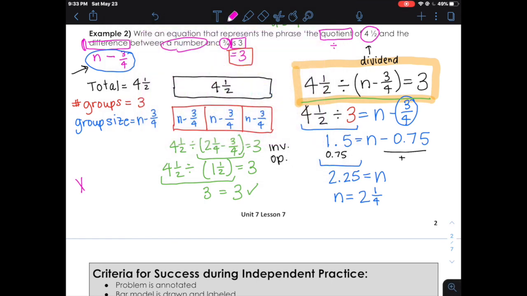Now notice on this one, we had to use grouping symbols. We needed those grouping symbols because we needed to make sure that the subtraction was done before the division was done. According to order of operations, division gets performed before subtraction, but if I use parentheses around my subtraction problem, parentheses happens before division in the order of operations. So I keep that difference, making sure that that difference happens first. I need to preserve it with the grouping symbols, so parentheses in this case.